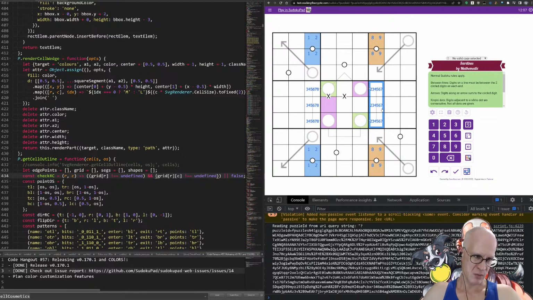There's no problem with the 7 being on here as long as one of these is an 8 or a 9. Now, the only thing we know is that these can't be 5s. Wait a second. If these can't be 5s, we can't put 5s on the 10s. The 5s go in here. I don't know if that's significant.